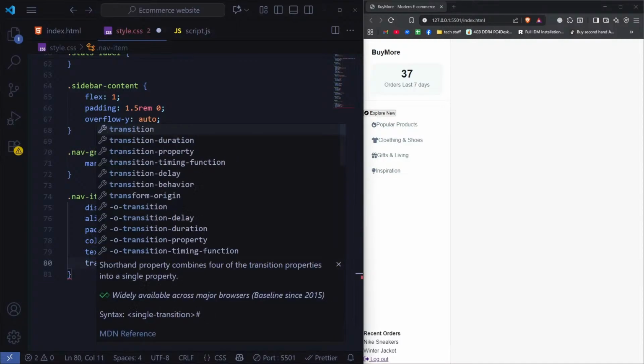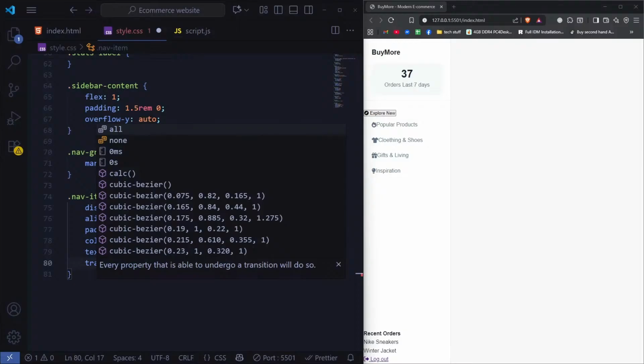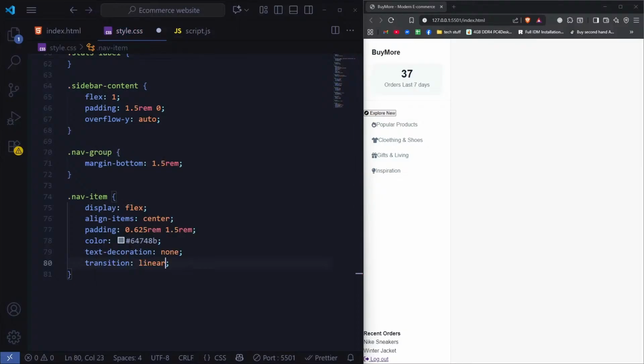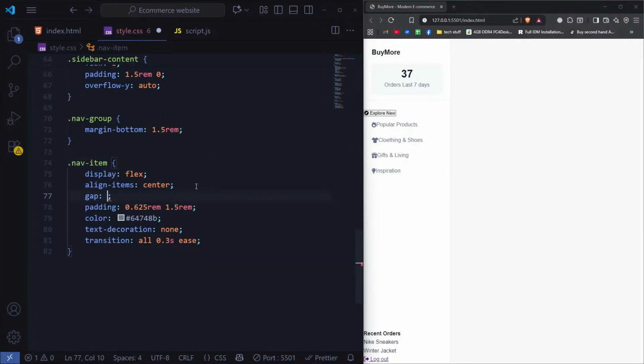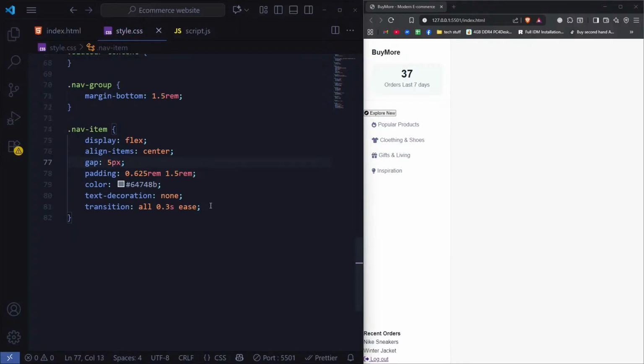Do transition all 0.3 seconds ease. Next thing I can change is the gap. I can give it a gap of 1 rem. 1 rem is too much. Gap of like 5 pixels, not too much.